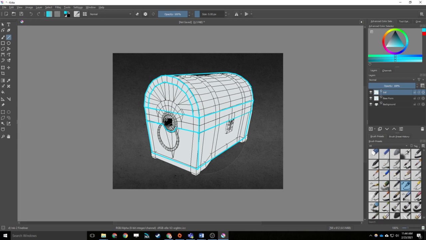Next I'm going to look at is just going to be this handle. So, new handle, and just going to draw around here on this one. Cool.